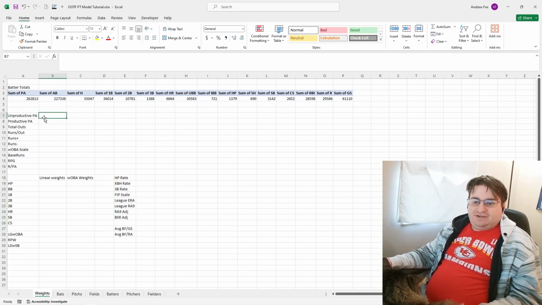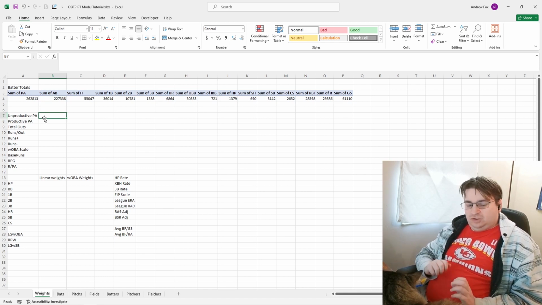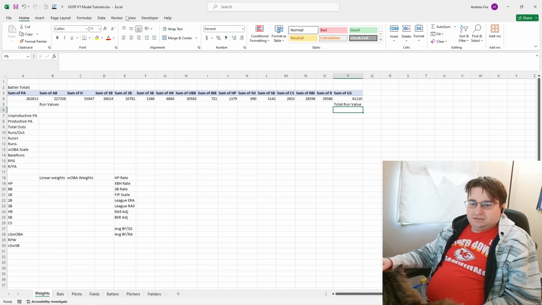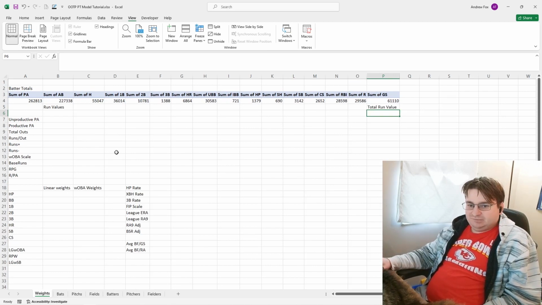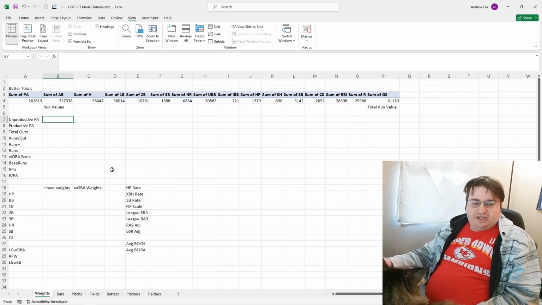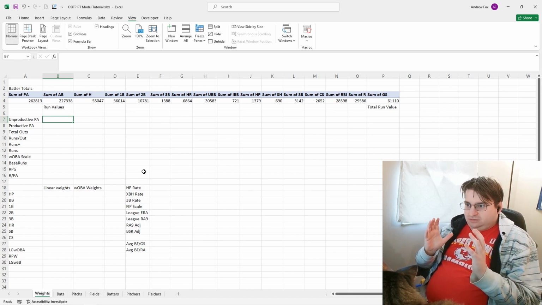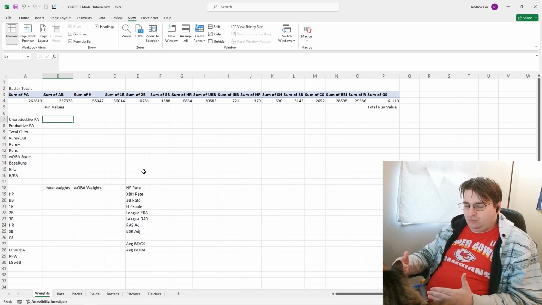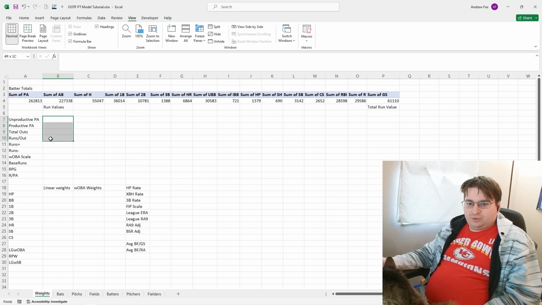So now you can see I've added a bunch of labels in here that we are going to now calculate. Let me zoom in a little bit so it's a little easier to see. We're going to be doing most of this episode, and probably the rest of the episodes, in Excel. All of these labels that I've added here are used in calculating WAR in some way. Either they are used directly in doing something like finding the WOBA, or they're a step in that direction. We're gonna calculate these first 4 here first.